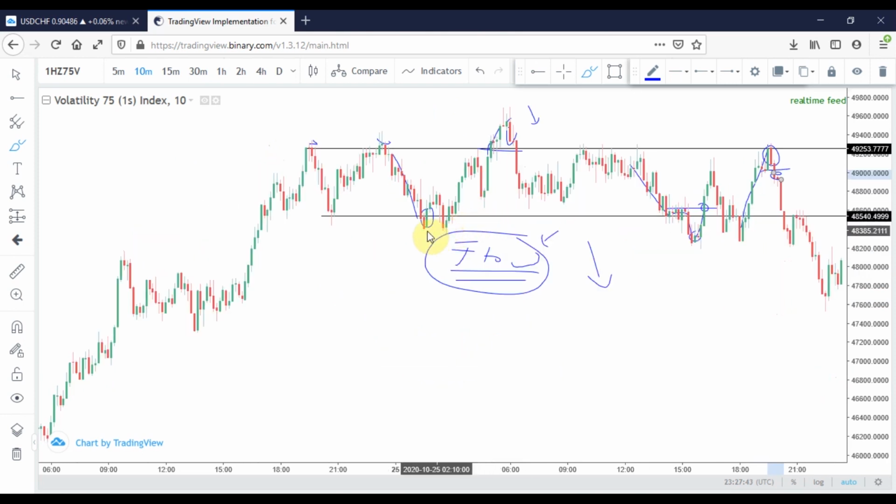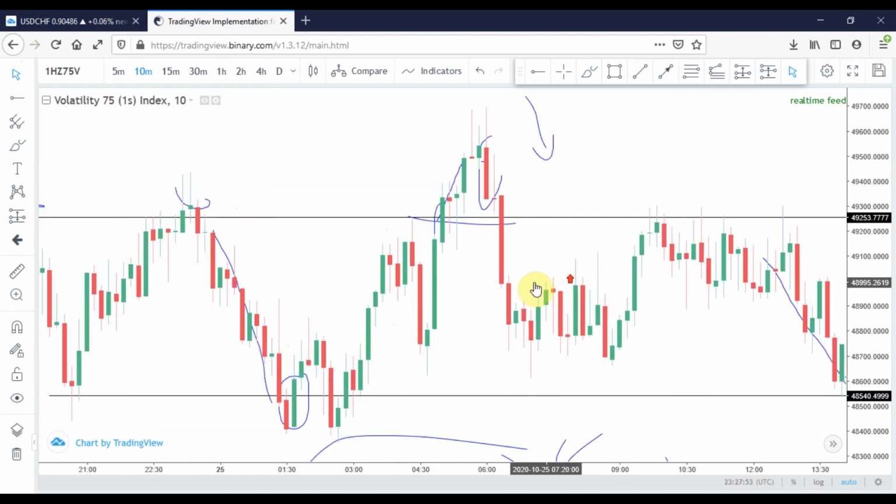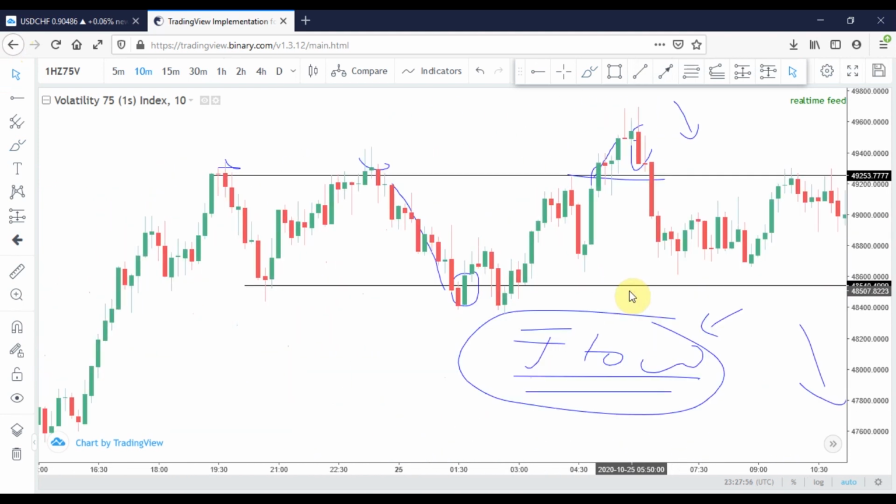That's how you should go about support and resistance when it comes to volatility indices. You don't have to wait for an in transition or all the stuff that you wait for with currencies. You just note for a flow break, and then you enter. Remember, in currencies we wait for pattern breaks, but here we wait for a flow break, which is because of the candles, whereas a pattern is because of waves. Here we don't consider the waves much, but they are a second option, when there is no flow break by an engulfing candle.